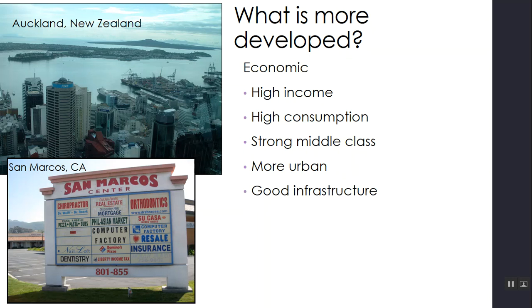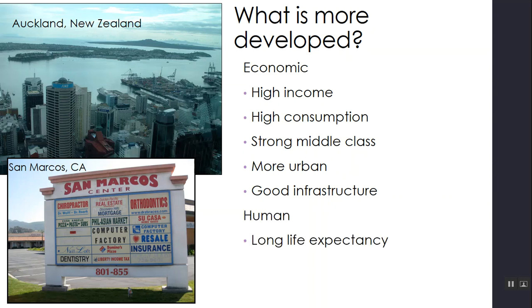Good infrastructure, we can see here is Auckland, New Zealand, the port right there. We are in a more developed country. We generally expect that if we dial 911, an ambulance is going to show up, that we're going to be able to get on the freeway in the morning and go where we're going, or get on the trolley or the train, and everything is pretty much going to work. We have clean water, ideally, that's coming out of our pipes. We flip on the light and the electricity happens.